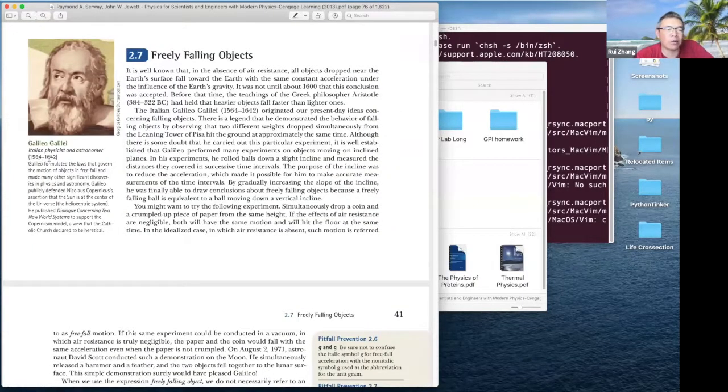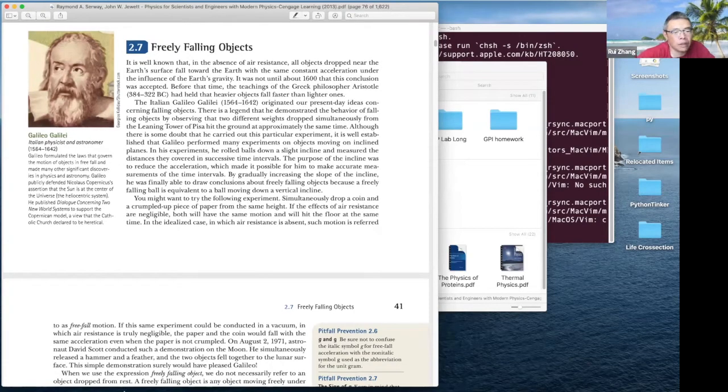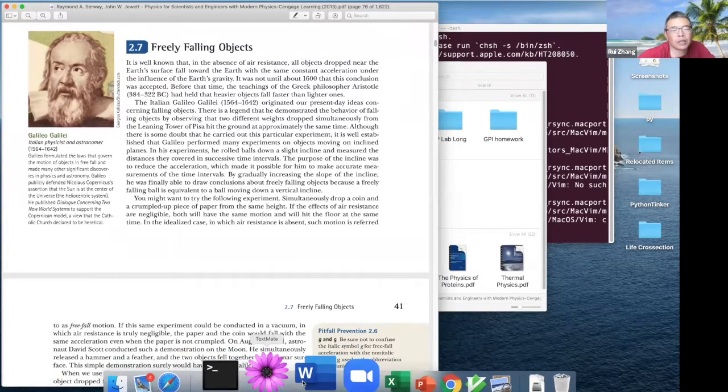He lived in the age right before Newton. Right after he died, Newton was born. So he lived in the 16th century to 17th century, and he was considered the founding father of modern physics and modern science. He developed and used the scientific method constantly and made it a routine for everybody else. So basically these two guys, Galileo Galilei and Isaac Newton, are responsible for what we're talking about in the first couple of chapters, and especially Isaac Newton.